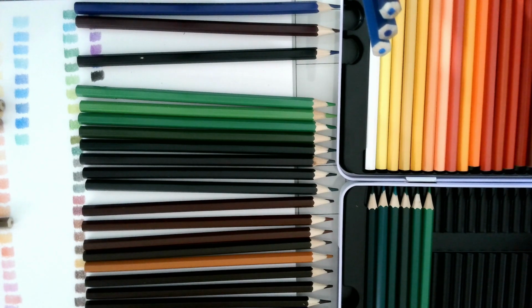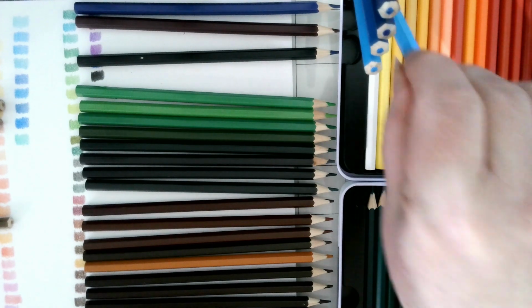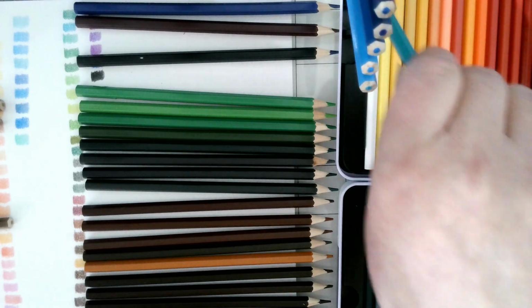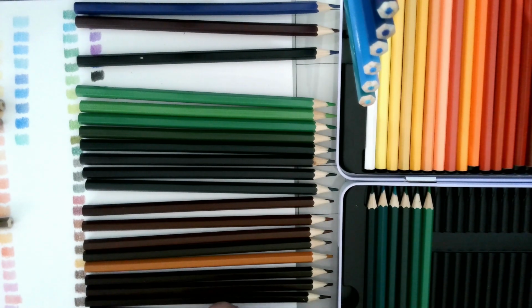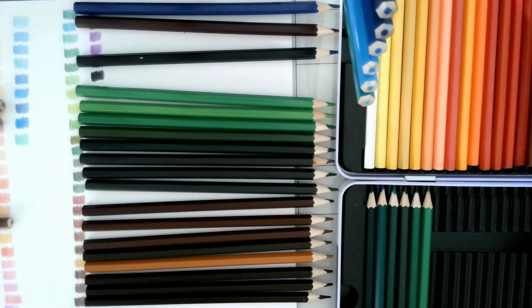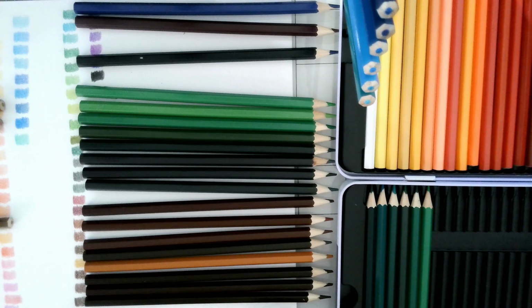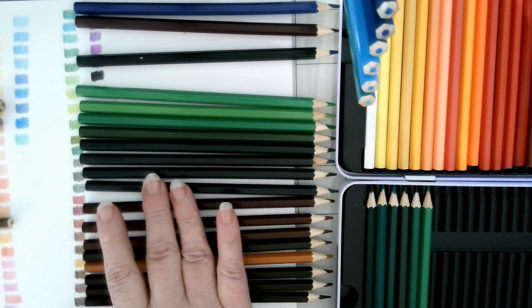Oh, I've still got some purples here. What am I doing? All right, let's put these back. See, this is why I do it this way, because otherwise I mess up and don't pay attention to what I'm doing. So these two purples go in. So we've done the red violets. Now we're getting into the blue purples, which are the more blue violet colors. And there we go. So that's the purples. That's better. See, it's a good thing I did it this way so that I could actually see what I'm doing.